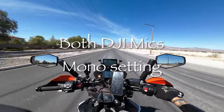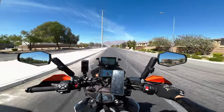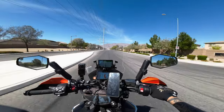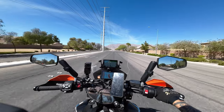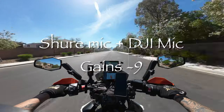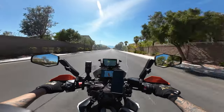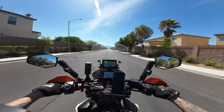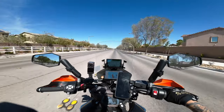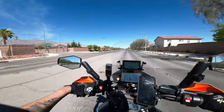DJI mic - I'm running two mics. The difference with this one is, instead of stereo, I'm running mono. So it should come out of both left and right speakers, versus one mic out of the left and one out of the right. But this is one mic down to negative nine or whatever decibels. This will keep me from peaking out even when I'm trying to talk over the wind and everything else with the bike going. This is probably the best it's been yet - it's not bad. This should be pretty good; it shouldn't be clipping. Pretty good wind protection.